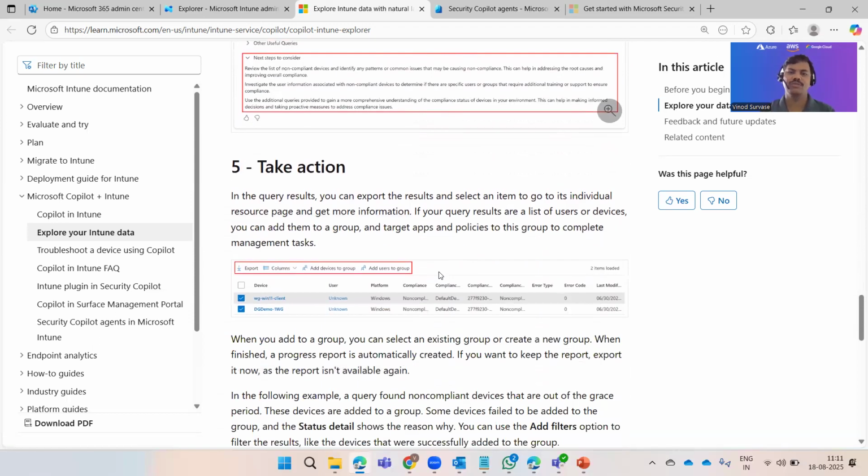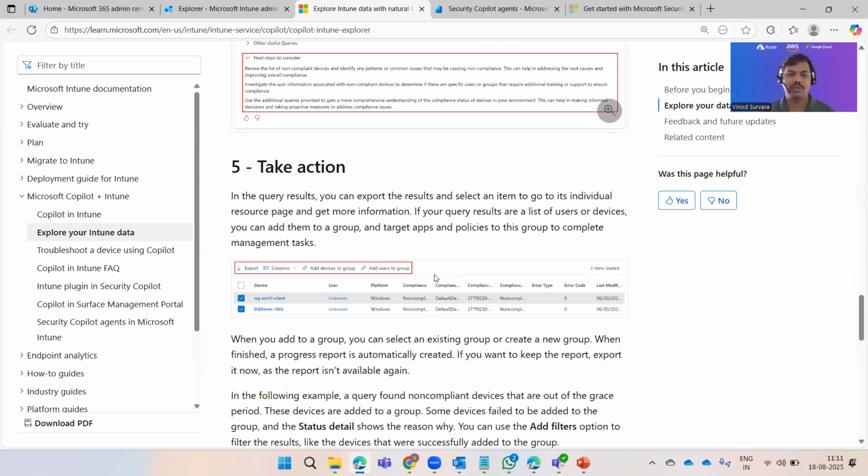And once we do that, we get the matching criteria or devices, or whatever the context we have been asking about, and it is going to give us the results. So once we have those results, we can go ahead and take the appropriate actions. Actions could be either synchronizing the device, deploying appropriate applications, or making the security stronger for a number of devices.